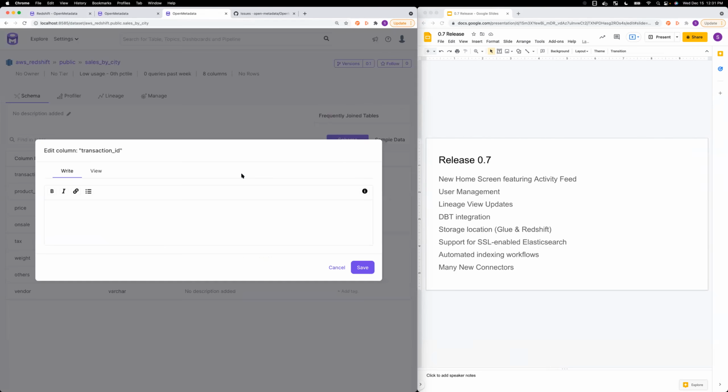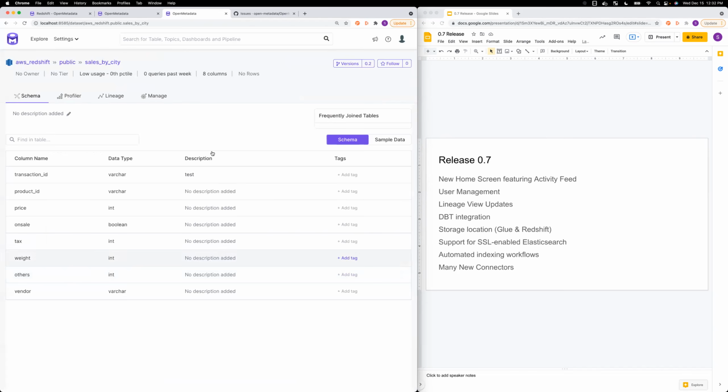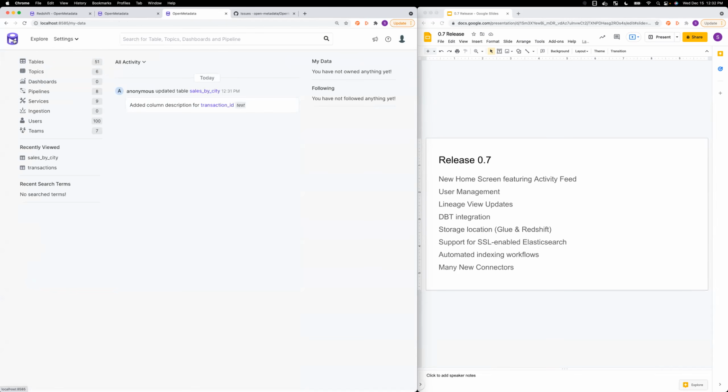I mean, if that is important for the community, we can definitely add that. It is there in the feed, but we just don't show it. Okay. Yeah, got it. What if I go in and add something to one of those tables? I went in and added a test description, and that does populate immediately. Yeah, that's cool.